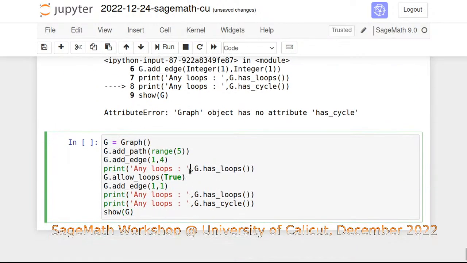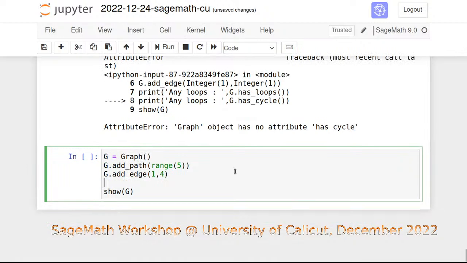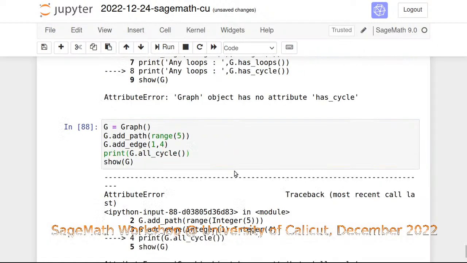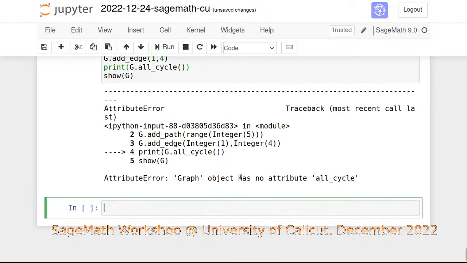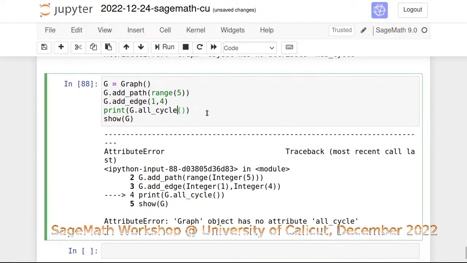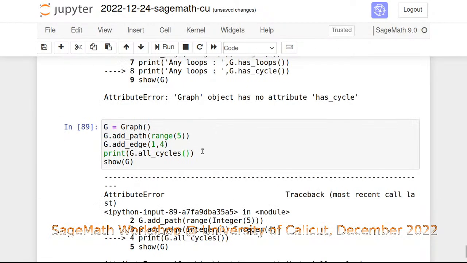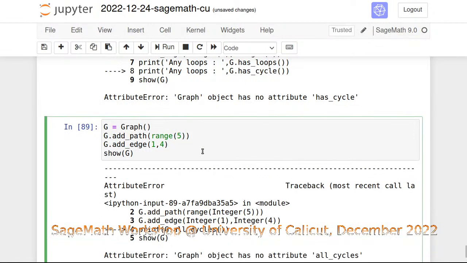Suppose we have this. Will this work? And now I'm just trying. No. So G has no such options. All paths are there, but not all cycles.